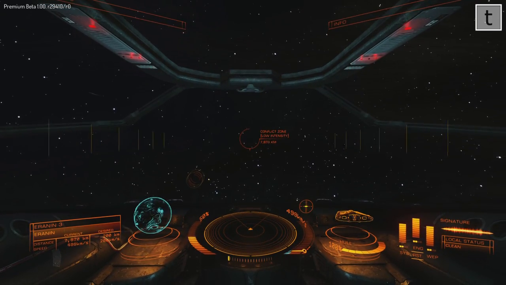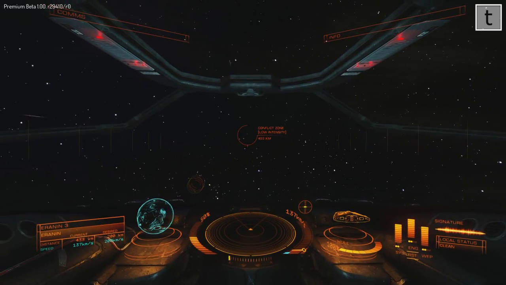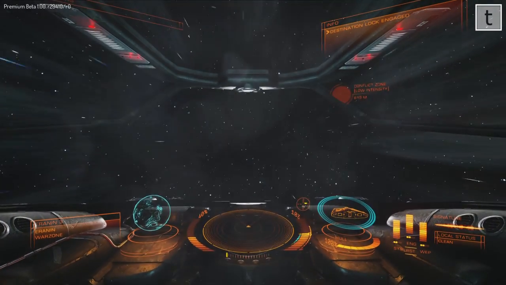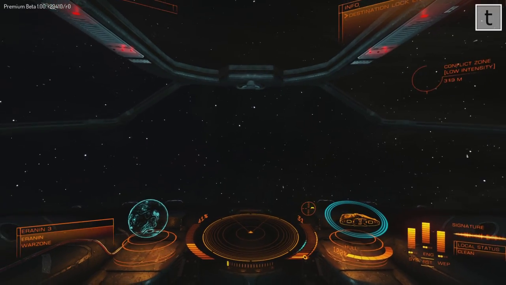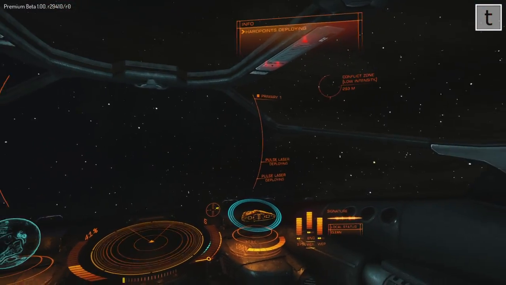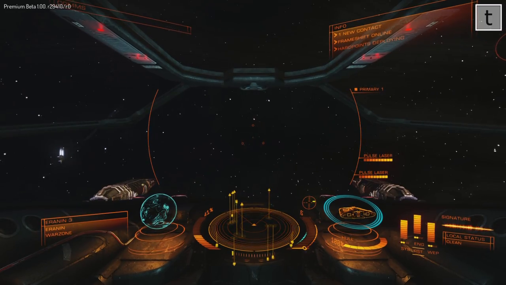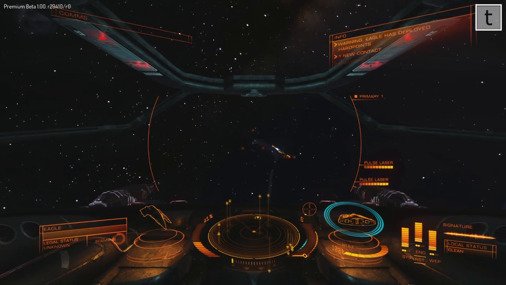Now here, instead of going back to where I was, I've headed off to a low intensity conflict zone, which is also nearby, just by Eranin 3, and here I am. And you'll see people start to kind of hyperspace in around me. I've already deployed my weapons here. Here they are. And the instant that they jump in, they start trying to kick the hell out of each other.